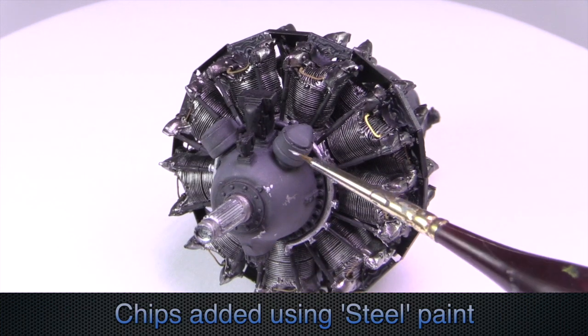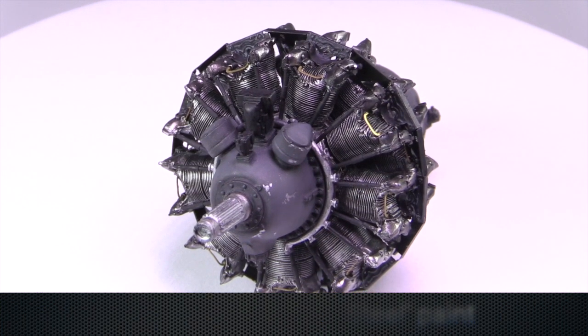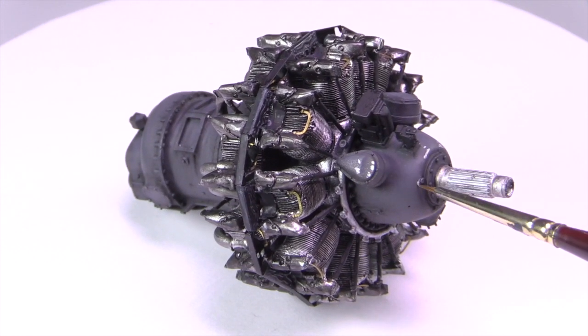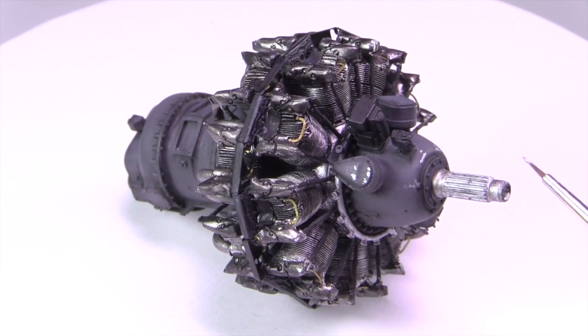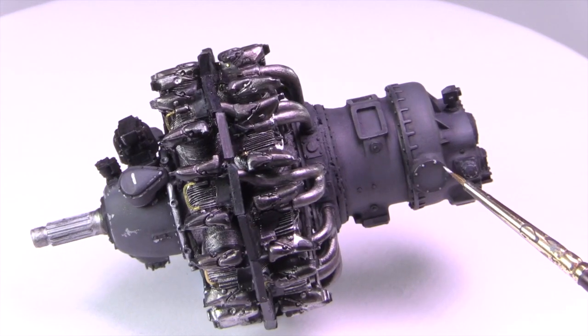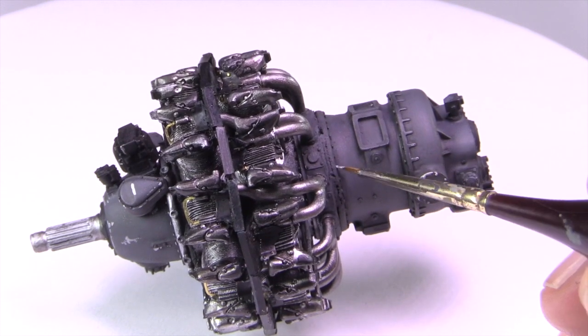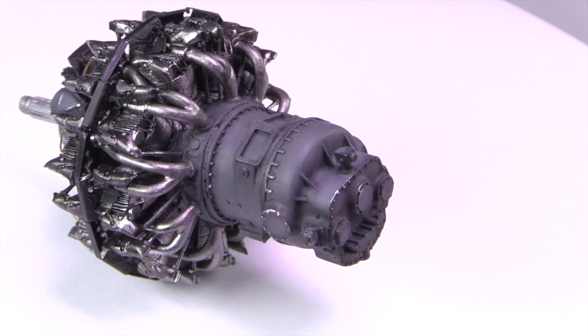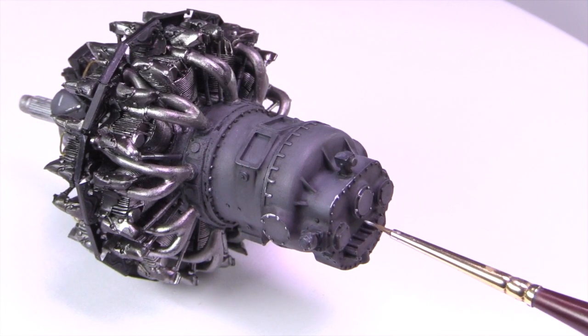Using a fine brush, chips and scratches are now applied to various places on the engine to simulate wear and tear sustained whilst undergoing maintenance by the ground crew. The main focus is on the bolts as well as the various edges. Oil stains are now added to simulate the extensive use that this subject would have experienced.